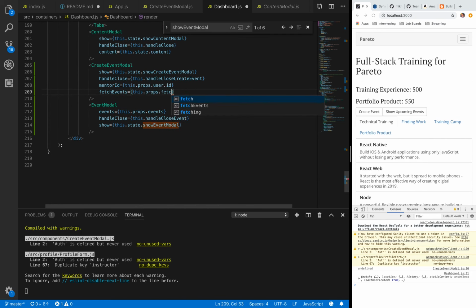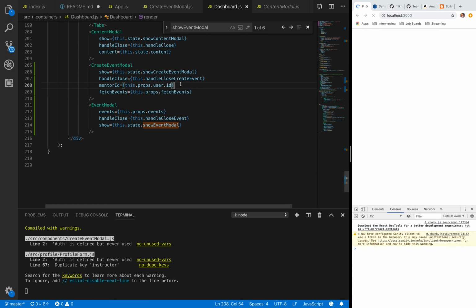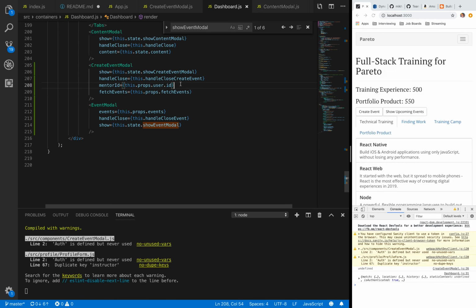This is what's referred to as props drilling, meaning that we're getting this.props.fetchEvents inside of the dashboard JS, but we need to manually pass it in to CreateEventModal.